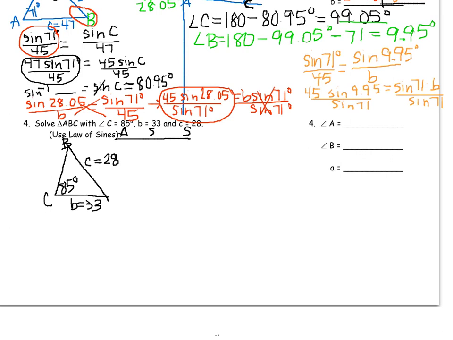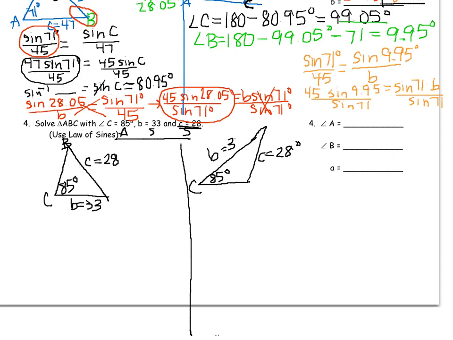One more thing to check. I might have 2 triangles still. Side C, my matching side, that is the smaller of my 2 sides. So I could have 2 triangles here because my matching side is the smaller of the 2 sides. So I could have this triangle, and then let me set up my other possible triangle that I might have. So I could have it look like that, or I could have it look like this. And this would give me my C here, which is 85 degrees. My C over here is 28. And then this would put my B up here at 33, and this would be my angle B.